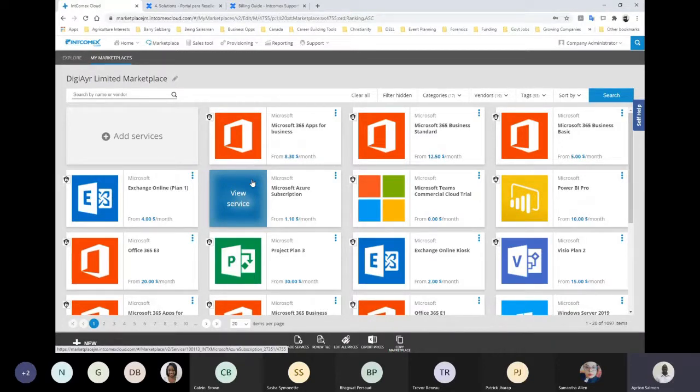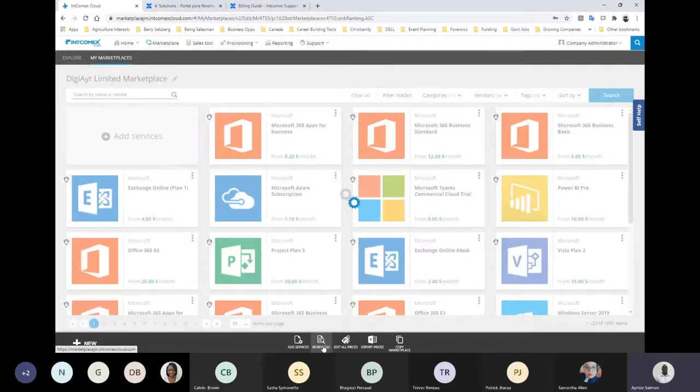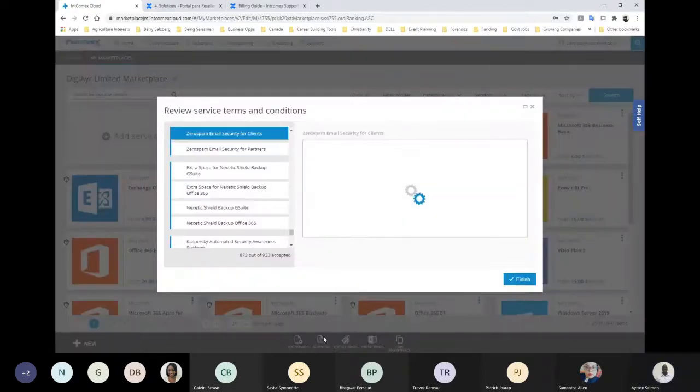And you remember when we were doing the provision and you got to that Microsoft Cloud agreement, those terms, right? So that cloud agreement is specific to the subscription, the product, or the solution. So you look at all the different terms and agreements and make sure that you have agreed to them. So rather than having to click and agree each time, you go to review terms and agreements.